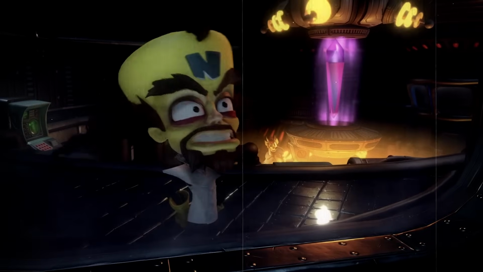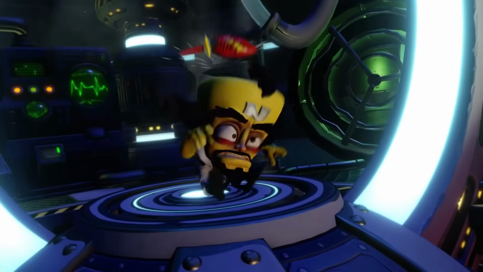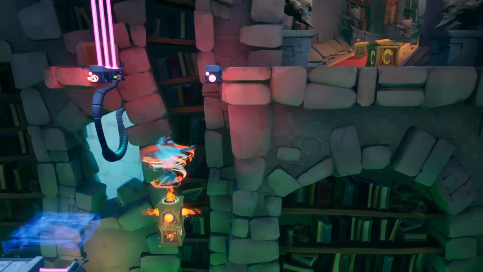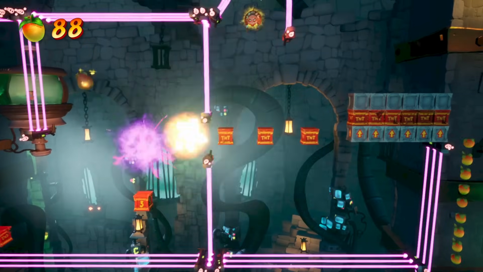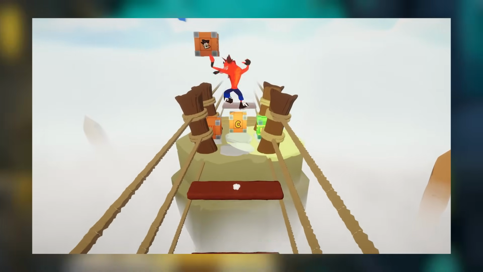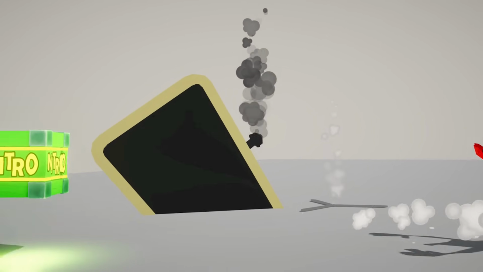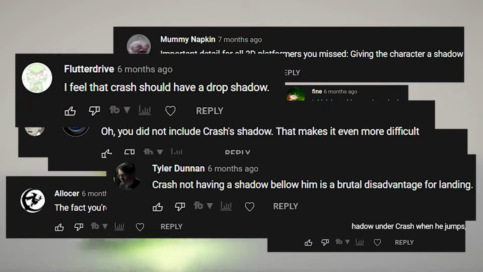But then there is that mad scientist Dr. Cortex who threatens the universe but fails every single time. Crash games are also known for being a little too hard, including my fun game where I tried to create my own version of the infamous bridge level from the original Crash Bandicoot, but things got accidentally out of hand and I made it even harder.